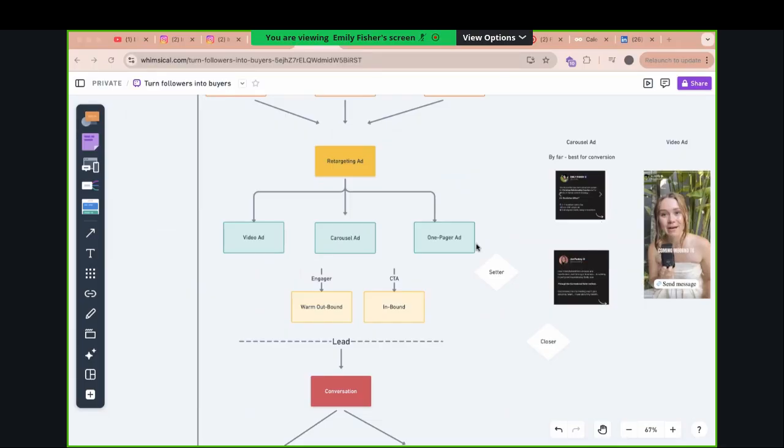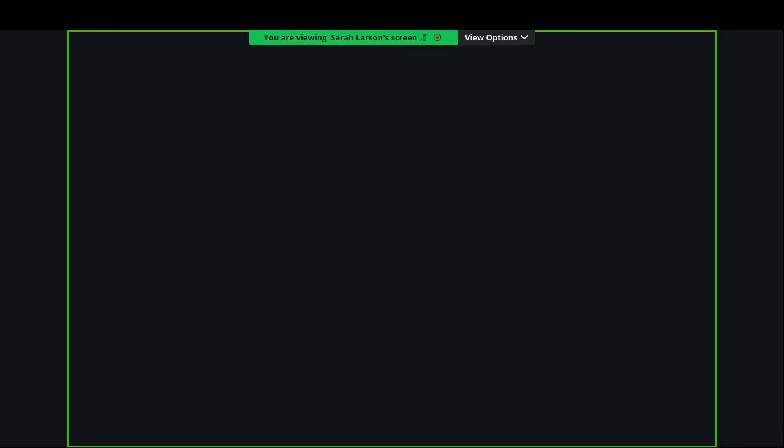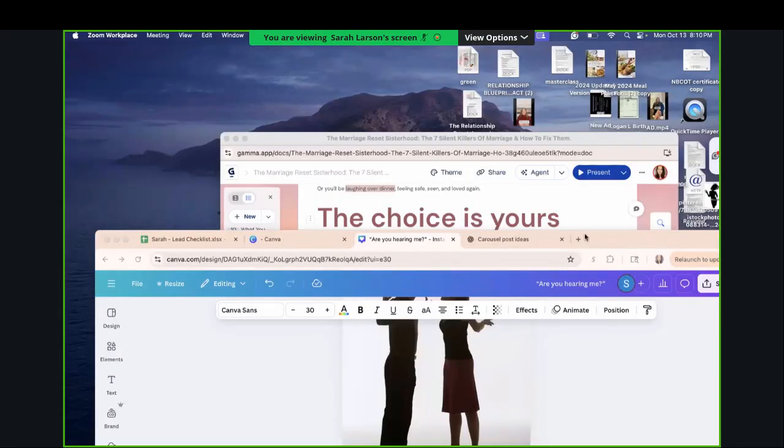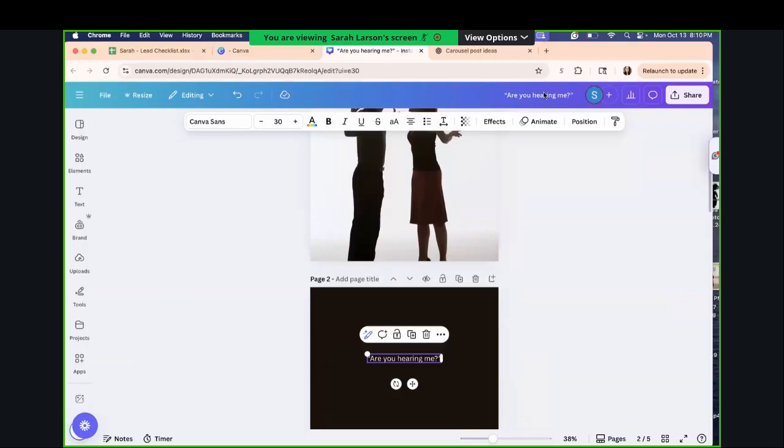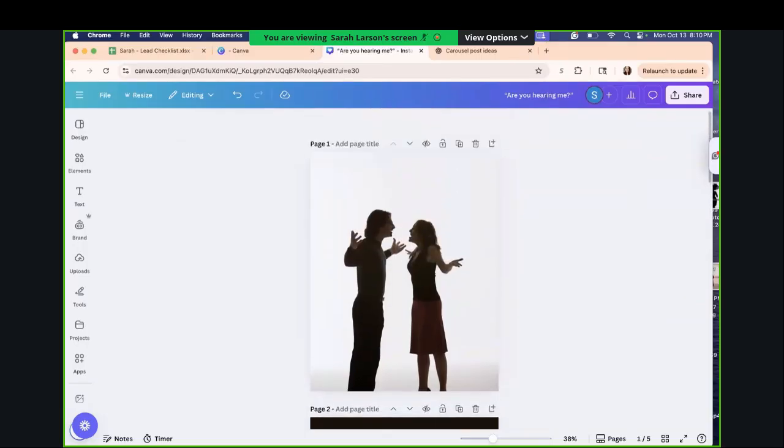You cannot share while another participant is sharing. There you go. All right, you guys, sorry, I'm always multitasking. As you can see, I was just creating my post for tomorrow.